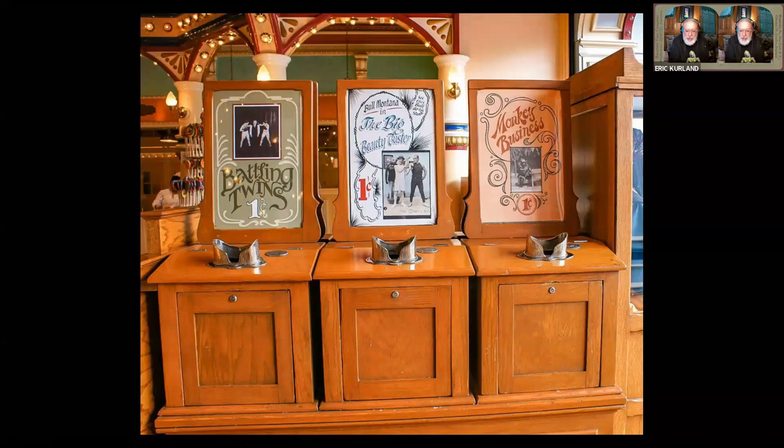So if you've ever visited Disneyland prior to COVID, you probably remember these machines that were in the Penny Arcade on Main Street. These are duoscopes from the Exhibit Supply Company out of Chicago. They were one of the largest manufacturers of Penny Arcade machines. They invented the claw game. They produced strength testers, love testers, all those Penny Arcade machines. And they made stereo drop card viewers.